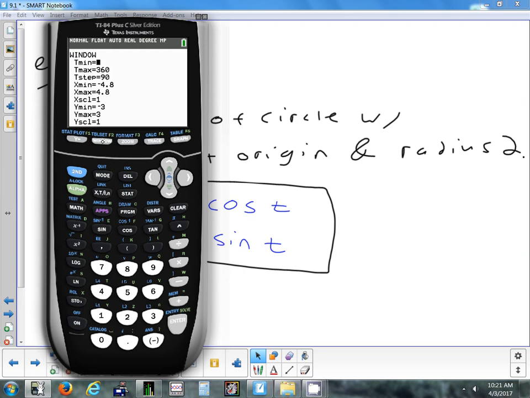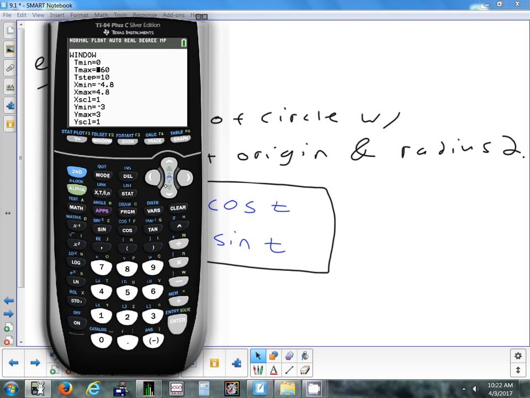What if I wanted to graph 6 points? What would I type in for my t-step? 45? Not quite. That gave me 8 points. 60. If you type that in, it's going to look like a hexagon, right? You get 6 sides. So the lower you set your t-step, the more points you start to get, and you can see it's starting to approach more of a circle. I think somewhere around 10, because that would give you about 36 points. That's starting to look pretty good.